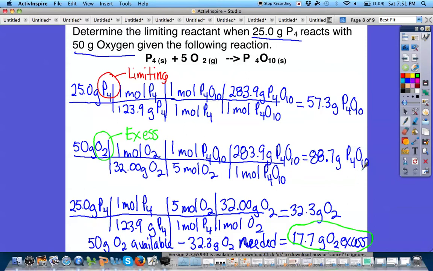So you might try going back and looking at your limiting reactant practice and see if you can calculate some of the mass of the excess reactant that is left over after the reaction. You will have one question on your test. It will be a higher level question since we haven't spent much time on this. But if you have questions about this, be sure to ask me before the test.